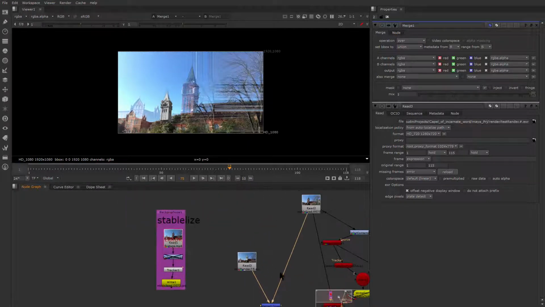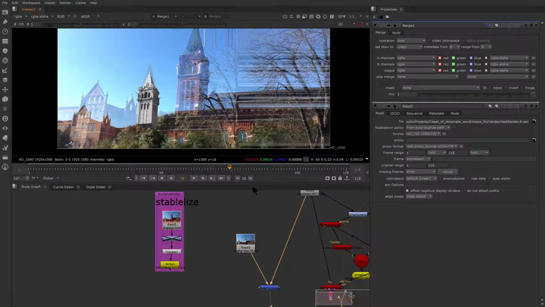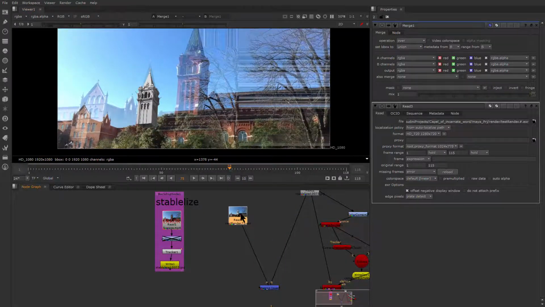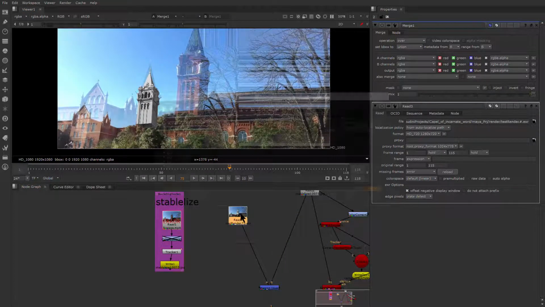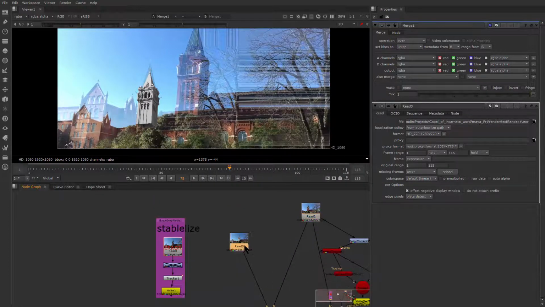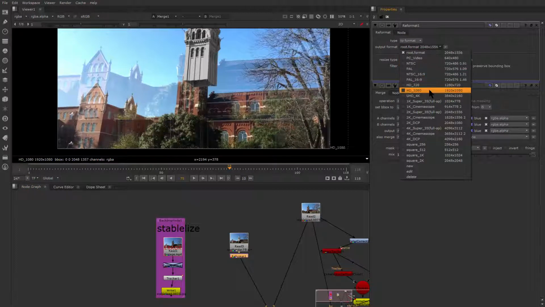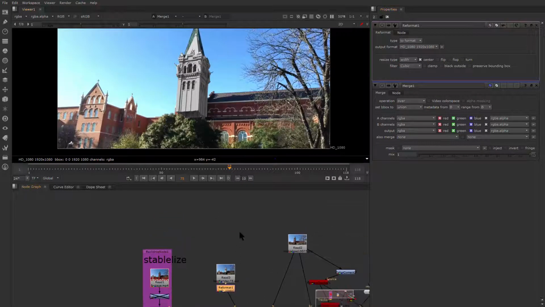Now I'm getting some weird results. One of the things you can see is it's trying to stretch out. The reason for that is because this one's format is not correct. It's 720p, and this guy is actually 1080p. So I'm gonna go for first a reformat and set the format to also 1080p. As you can see, it's matching properly.